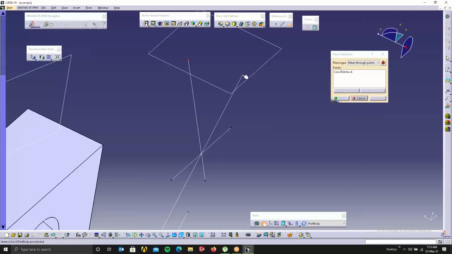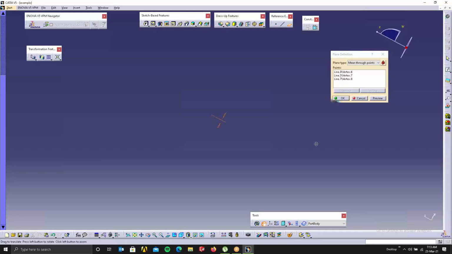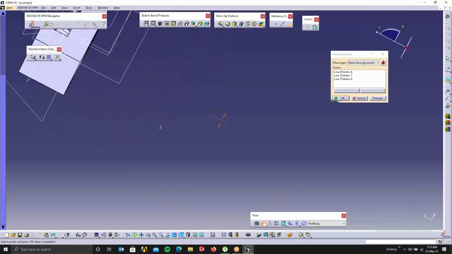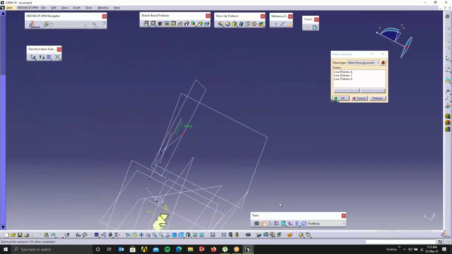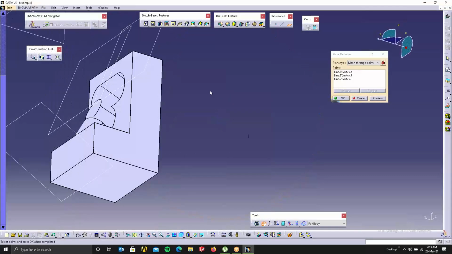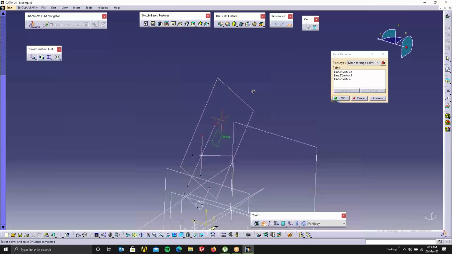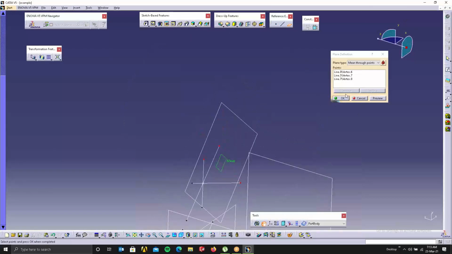You will get a plane between the 3 points that you selected. Like this you can do it. It's not used much.